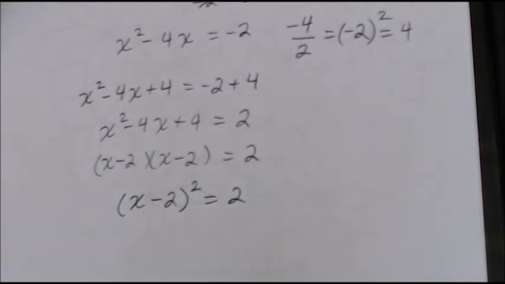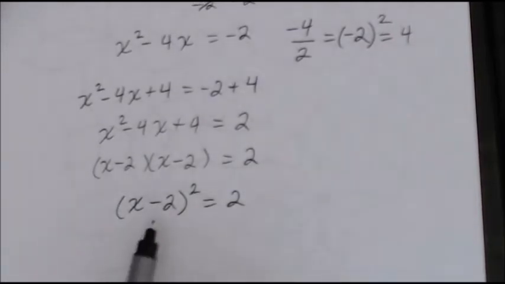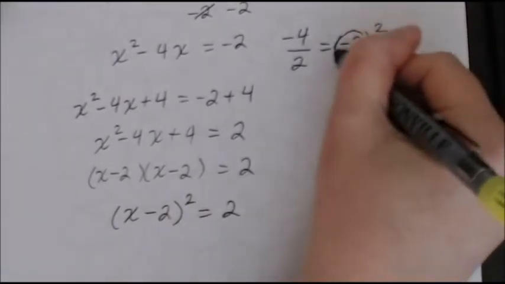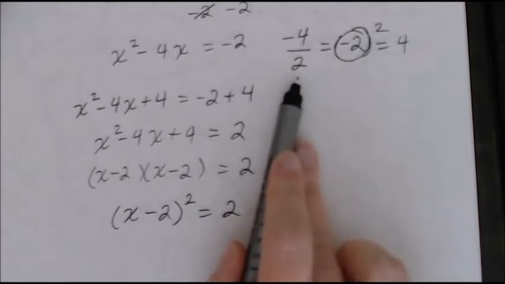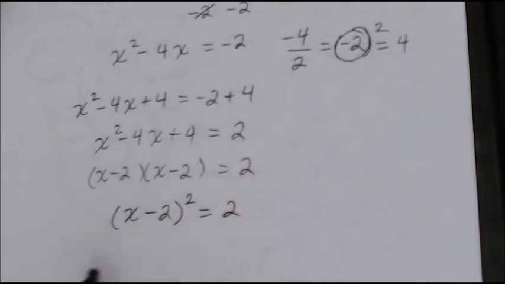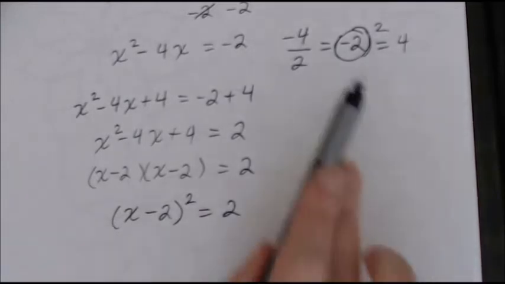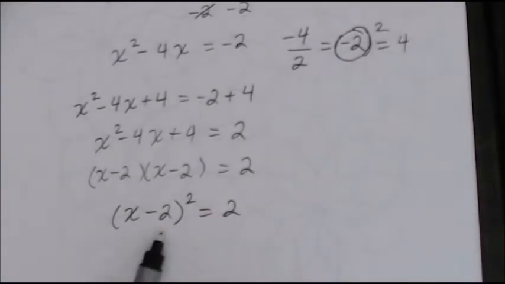And I hope you notice, there's one little thing here to notice, is that negative 2 that we factored with, that was the number we had before we squared it back here in the earlier step. And we took b and divided by 2. We got negative 2, and that's what we ended up with when we factored. That will happen every single time you complete the square. So there's no magic here, no overthinking it. Whatever number you had back here, that's what's going to go here when you factor.